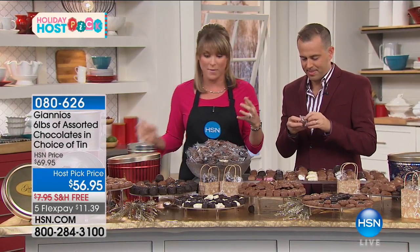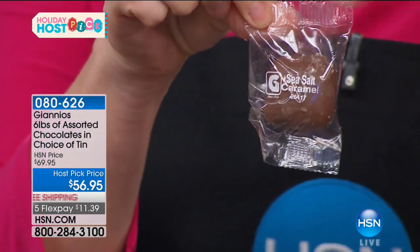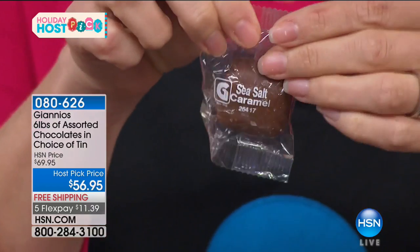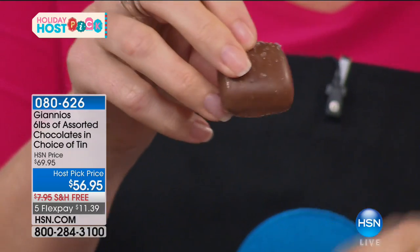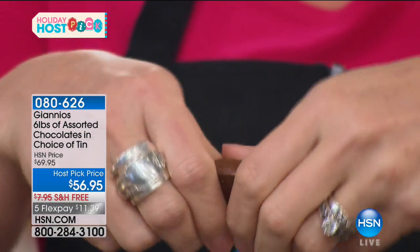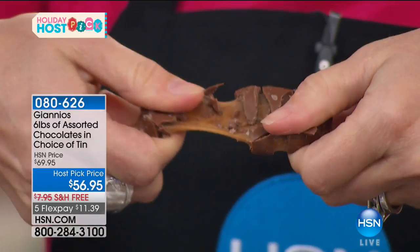But most gourmet manufacturers do not individually wrap and seal and label because it's incredibly expensive. Just as an example, check this out, sea salt and caramel. You know what you're getting. There's no sticky fingers poking holes in the inside trying to figure out what kind of chocolate this is. And this is not gritty or waxy chocolate. I can't tell you the recipes because they're secret, but they will blow your mind. Look, it's the best. It's homemade caramel.